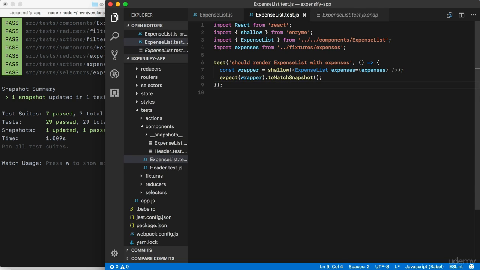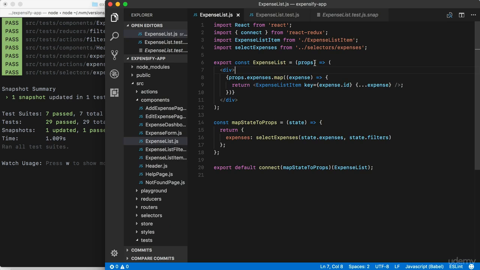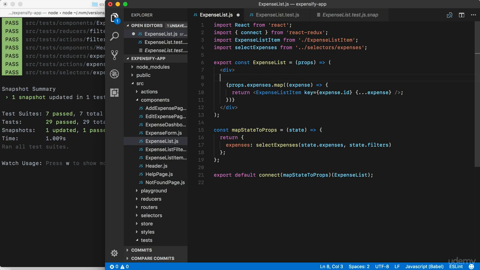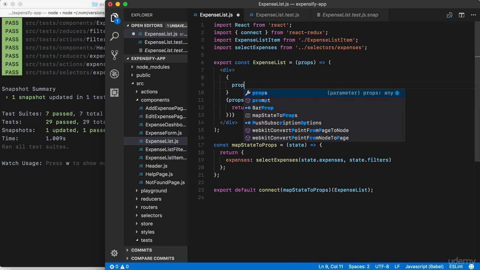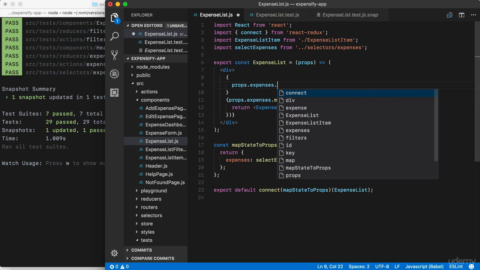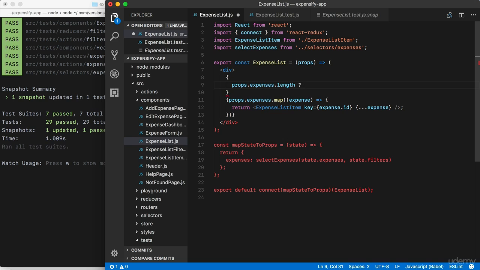We could also create a test case to see what happens when we have no expenses. So when we have that empty array, for example. Currently, the expense list component doesn't support any conditional rendering in that situation, but we could set this up real quick. So let's say I go ahead and add something onto here. I will add the ternary operator. We're going to look at props.expenses.length. If the length is equal to 0, we'll do one thing. If it's not equal to 0, we'll do something else.